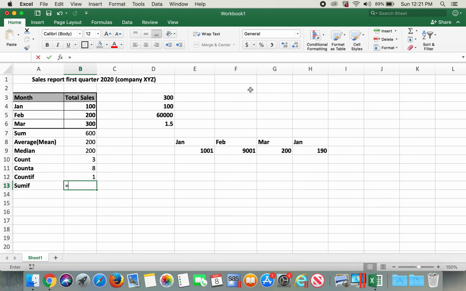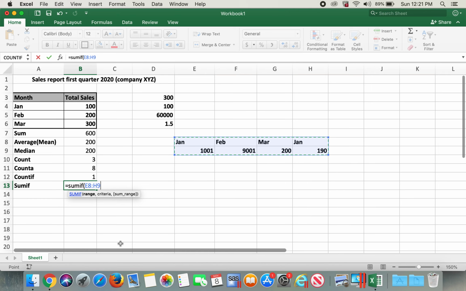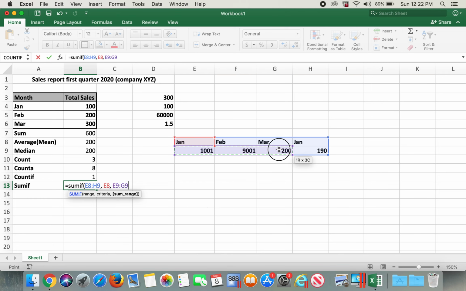I'm going to start with the equal sign, sumif. It's asking me to select the range, and then after the range it's asking me for the criteria. Let's say the criteria is January, and then I'm going to select the sum range, just the bottom 4 cells, and then I'm going to enter it.